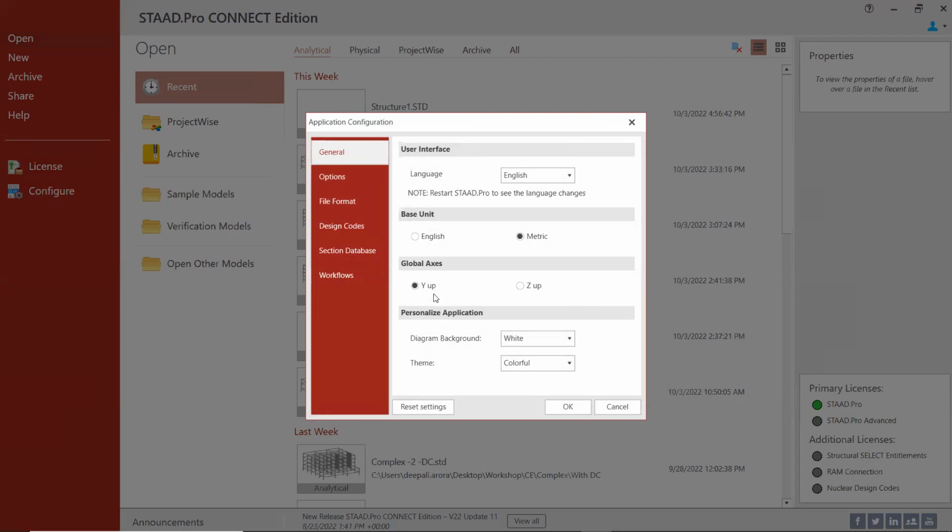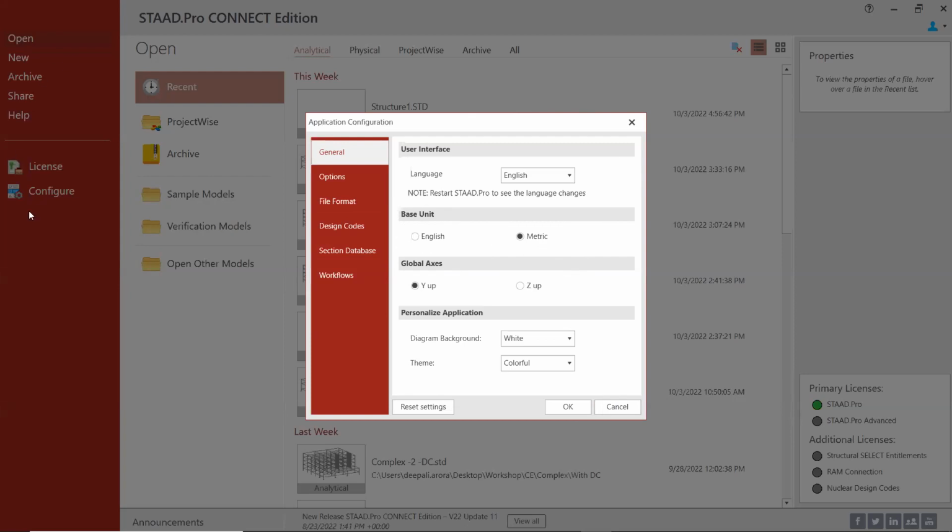Because the main setting here is this base unit. If you haven't selected this base unit as metric, no matter if in the projects you have changed the units as meter kilonewton, it will show your results, or it will show your properties in inches, because you haven't done the changes in the base unit.